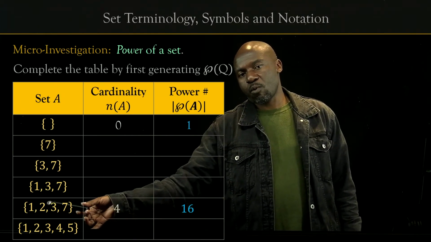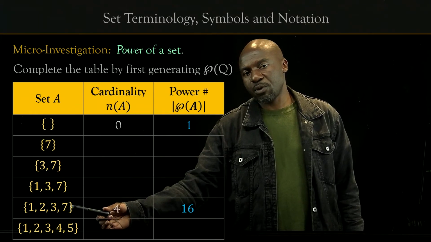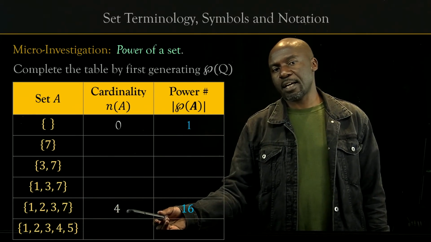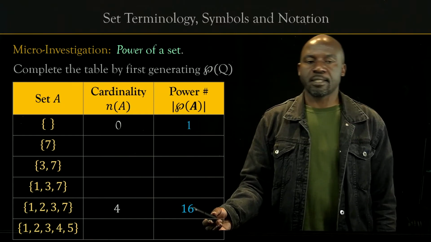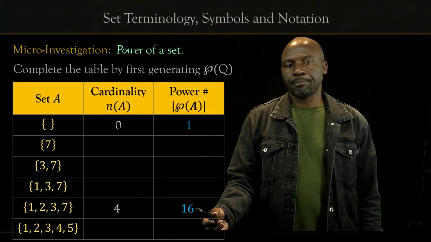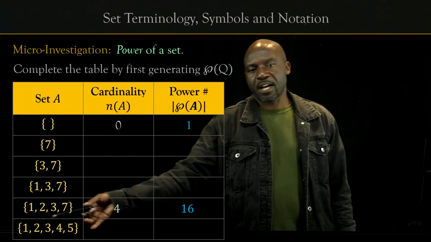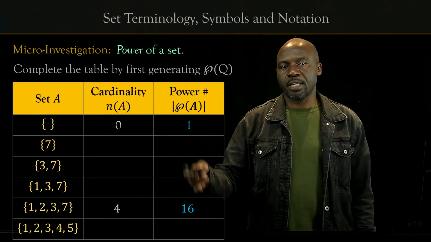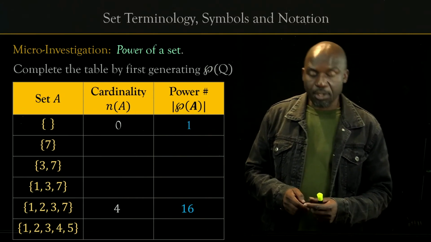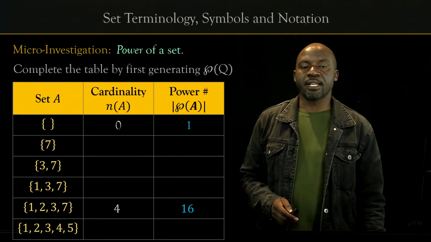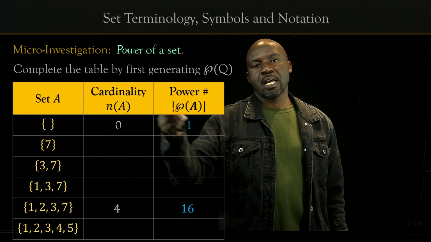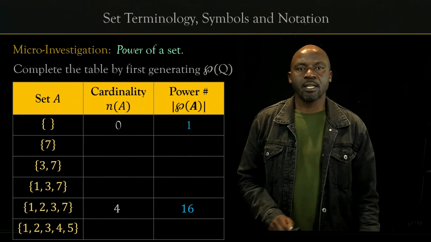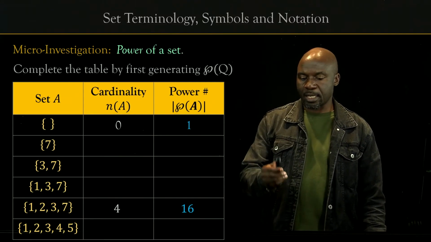We've already done with the 1, 2, 3, 4. I think we did it with 4. So when there are 4 elements there like that, we showed that there are 16 subsets. Okay? Yeah. This one has got 5 elements in it. So how many subsets? So I want you to fill up this table, and we are going to use this as a mini investigation to find a relationship between the power of a set and the cardinality of the set. Okay? So please try that out, and we will see what you get. I will give the answer to this at the very end.